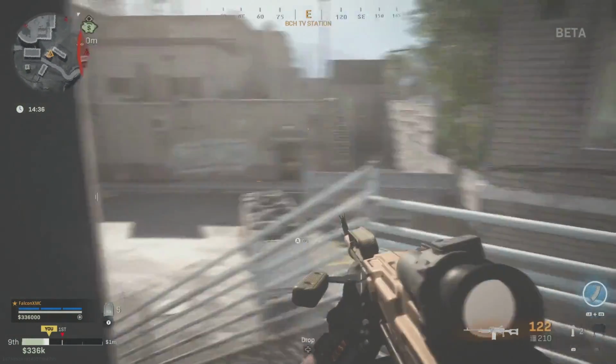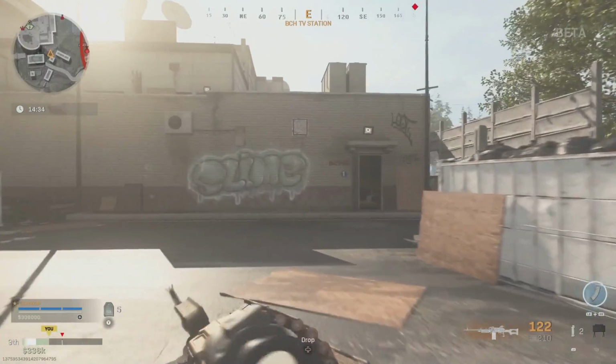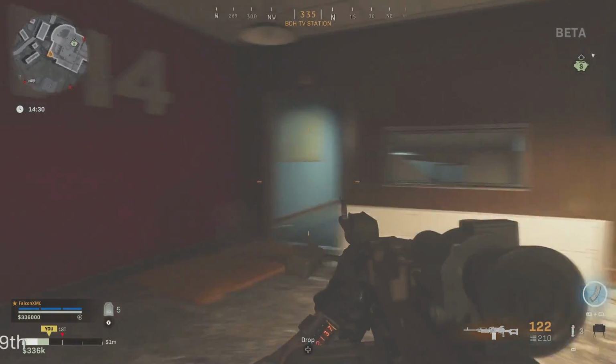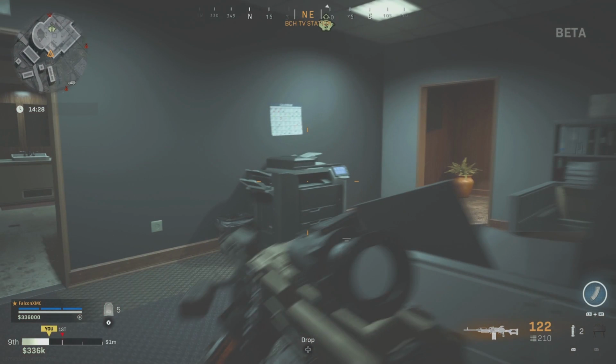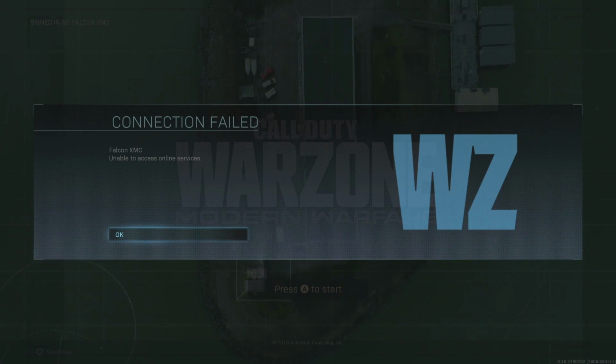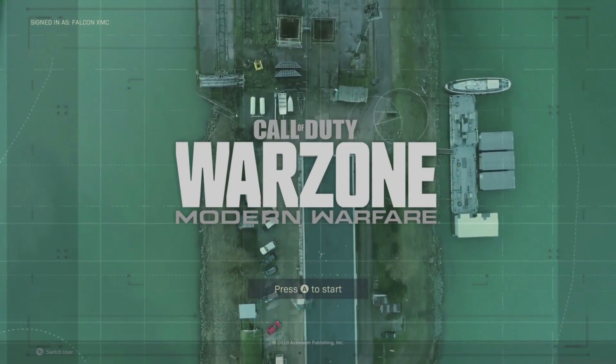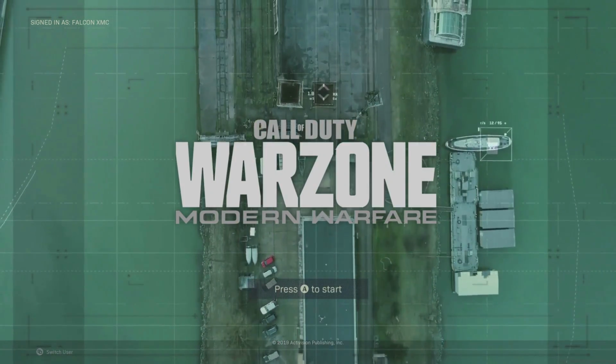Now all I got to do is get over to that building, get on top, call in a chopper, and get my money out of here. But you guys remember, if your top right says beta, yeah, it's in beta. So right here, I was that close, and we got disconnected. We lost connection to the server. That was kind of frustrating. I was doing pretty good on my own.